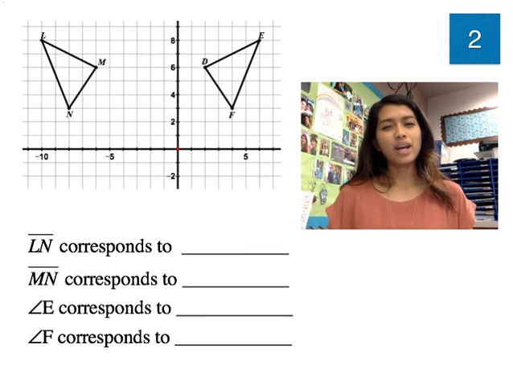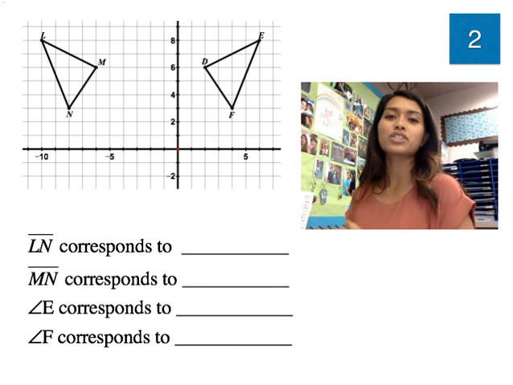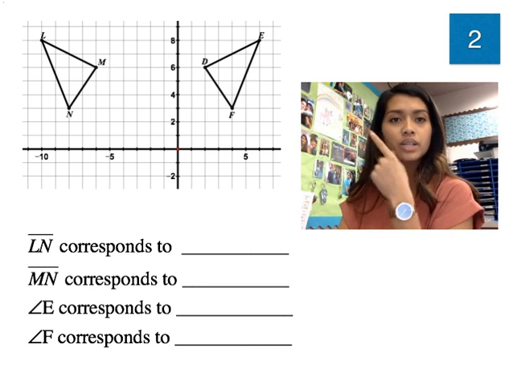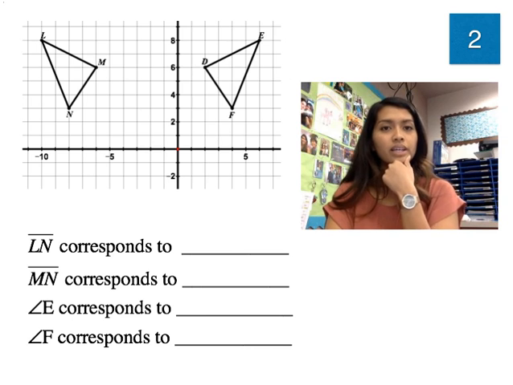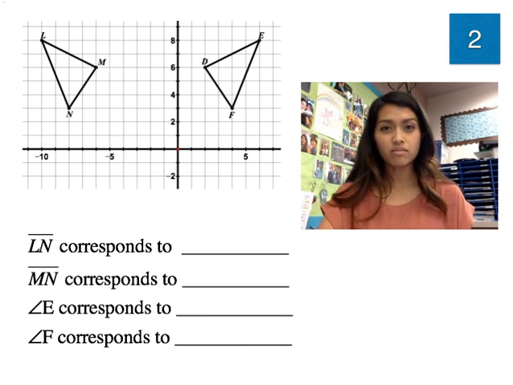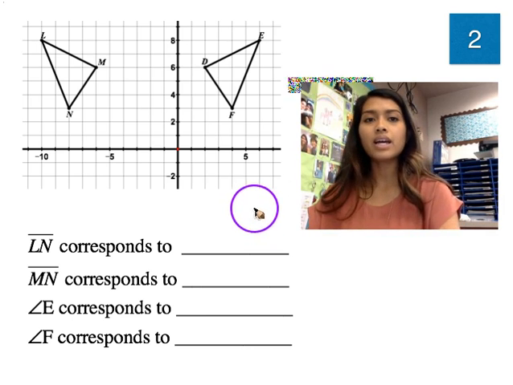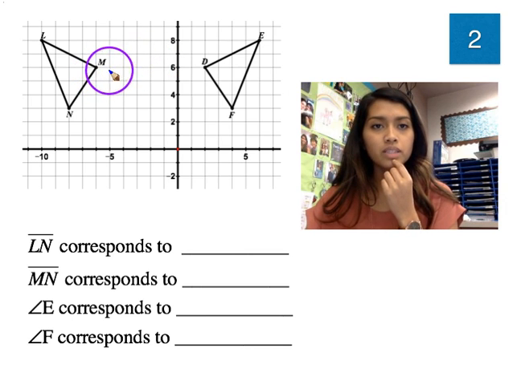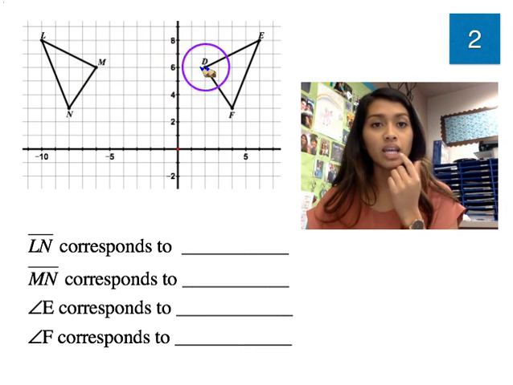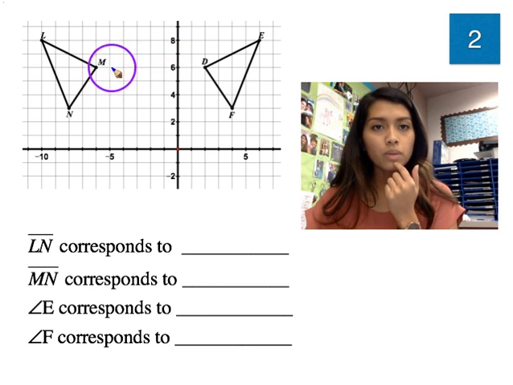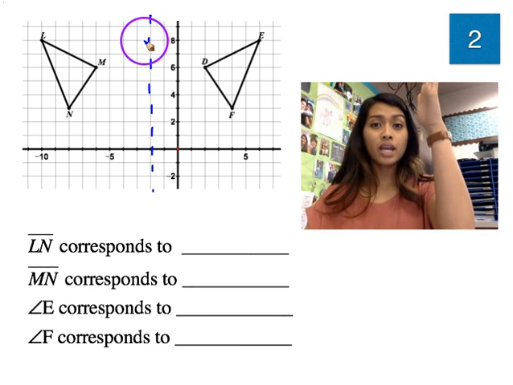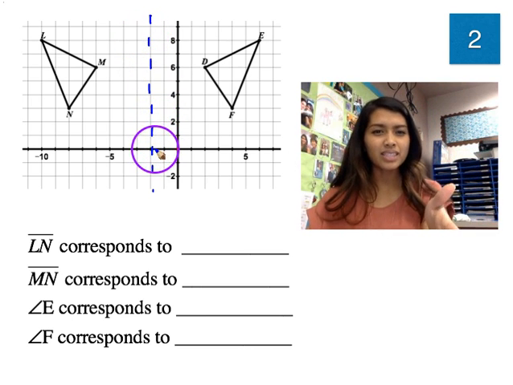So here, I don't have the instructions posted, but I will tell you verbally what the instructions are. The first instruction is to figure out how that shape translated to the other shape. Here, to me, it seems like it's a reflection. Okay, so I would say that it reflected right through the middle. So here, I'm going to count 1, 2, 3, 4, 5, 6, 7, 8. So in between would be 4, 1, 2, 3, 4. So basically, it was reflected off of this line. Okay, so it is a vertical line cutting through the x-axis at -2.